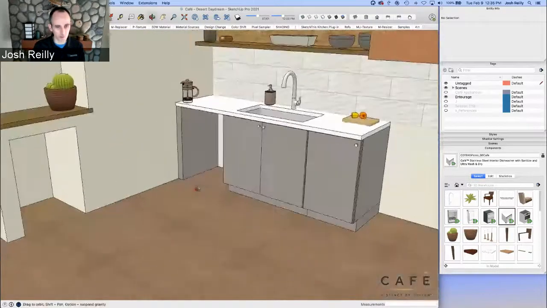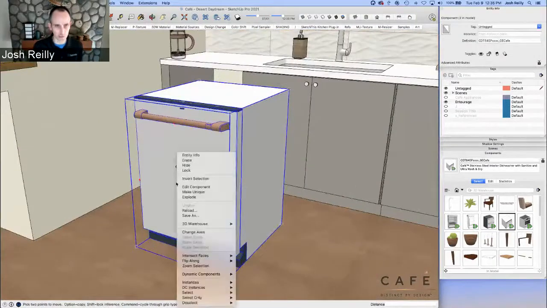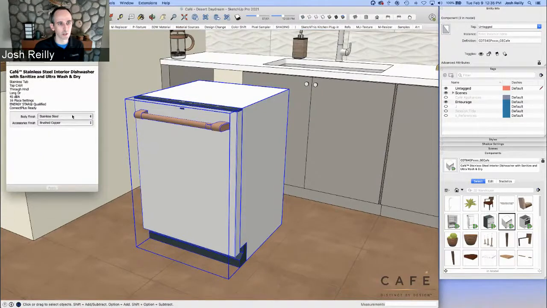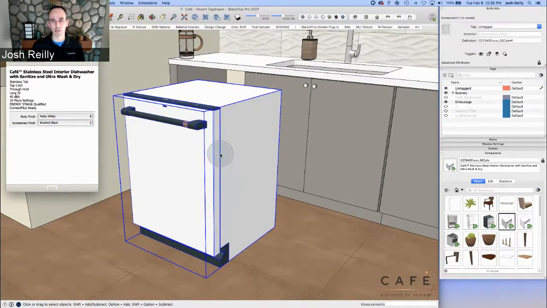And what's really cool about these models is they not only have materials that look right and match the real product, but you can configure different options here. So we can go to something like a matte white, maybe a different color for the handle here. Let's try a brushed black. I can hit this apply button and it'll update right away. Obviously, if you've used SketchUp before, that would take a little bit of time to adjust in real time in SketchUp. So these options are really nice to have.